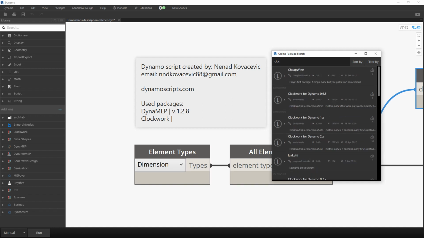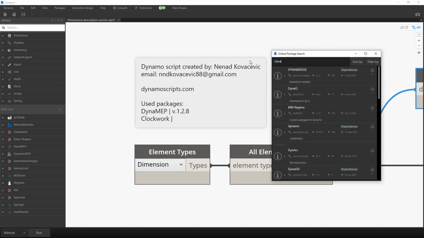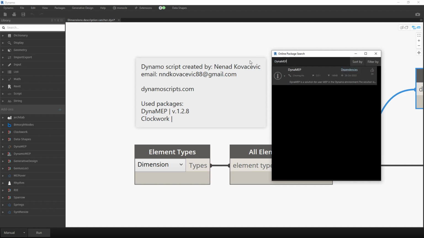So it's Clockwork, and you have multiple versions, you will need this one, Clockwork for Dynamo 2.x. You will click over here on this arrow, and in a couple of seconds Dynamo will install this package. Also DynaMEP, here it is. Again, you will click on this arrow and Dynamo will install that package.